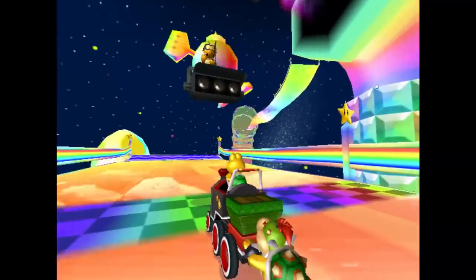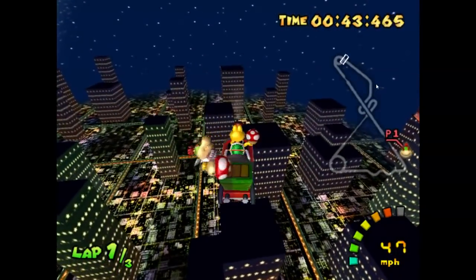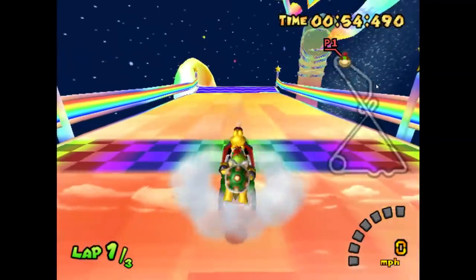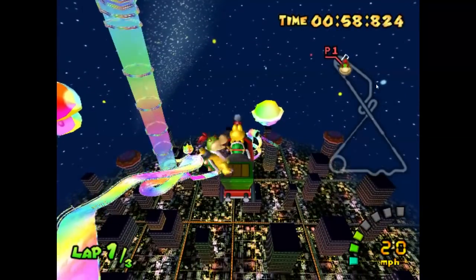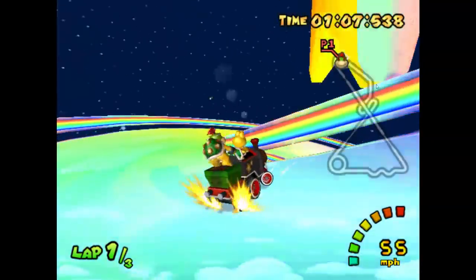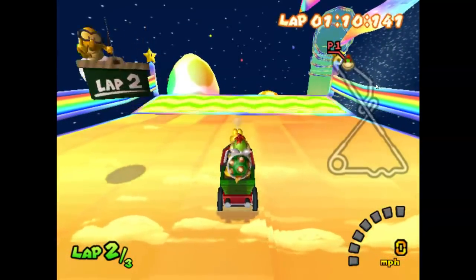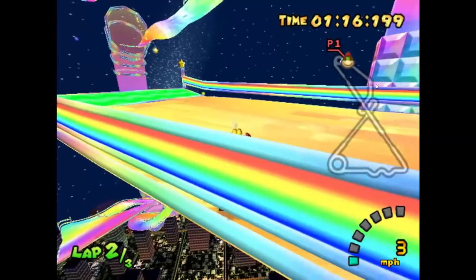So let's go to Rainbow Road. So let's go out of bounds here. And then I fly up to here. And the lap counts. So you could do that multiple times. I'm not precisely sure, again, where it is.